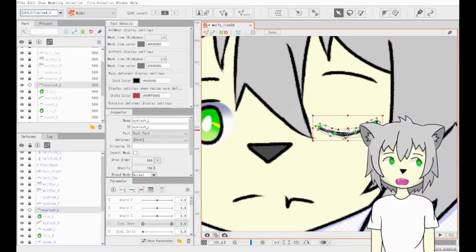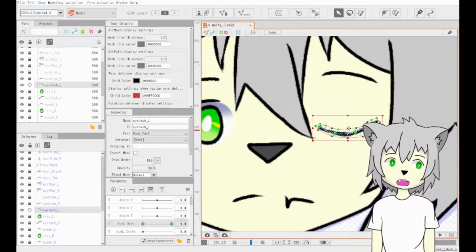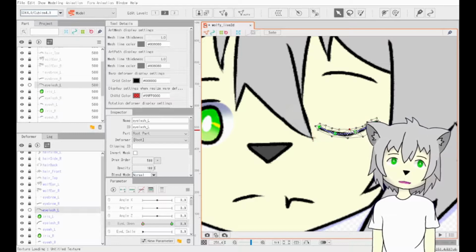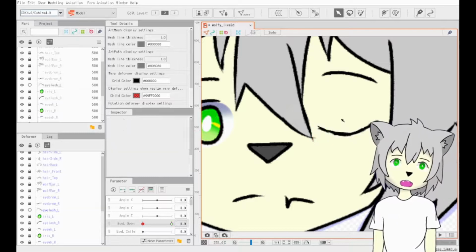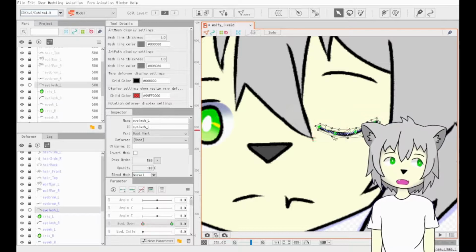Now all you have to do is edit the vertices. You can hold down Control in order to edit the vertices manually, so you don't accidentally click on the thing. And if you accidentally click on this drag, you can press the X right there, so you don't accidentally move everything else, like so.